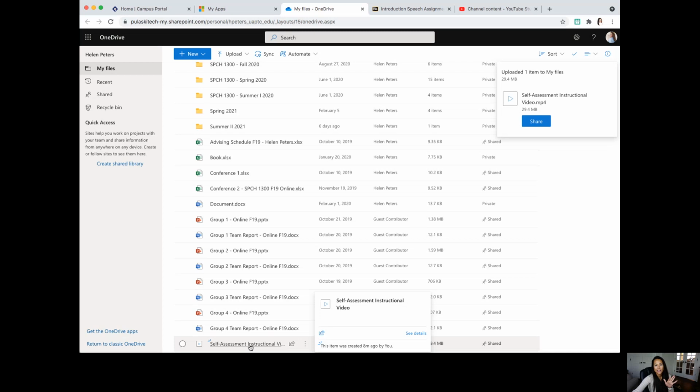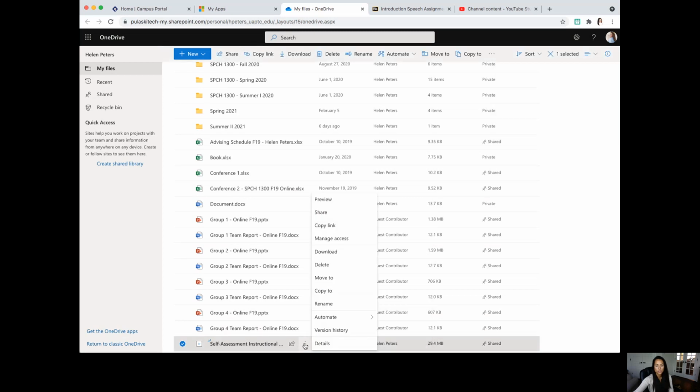But to submit a link to me, all you have to do is hover your cursor over the name. So you'll see these three dots appear, right? This happens anytime you hover over something, you'll see three dots. So I'm going to do that. And you can see lots of options that pop up. If I want to rename before I submit, whatever I want to do, you can download it again to my computer, move it. But what I want to click is copy link.